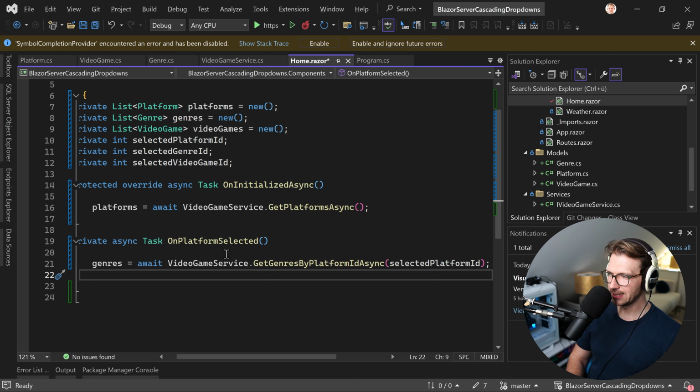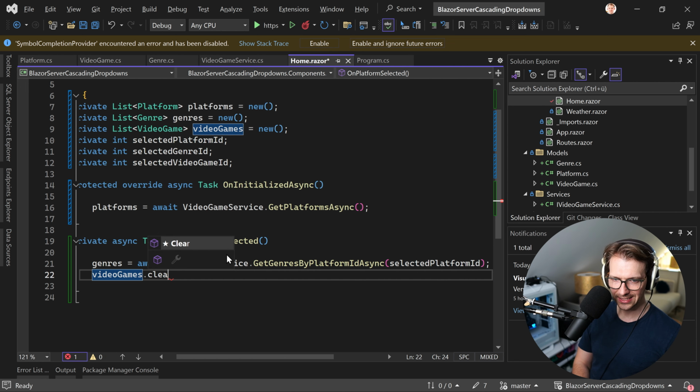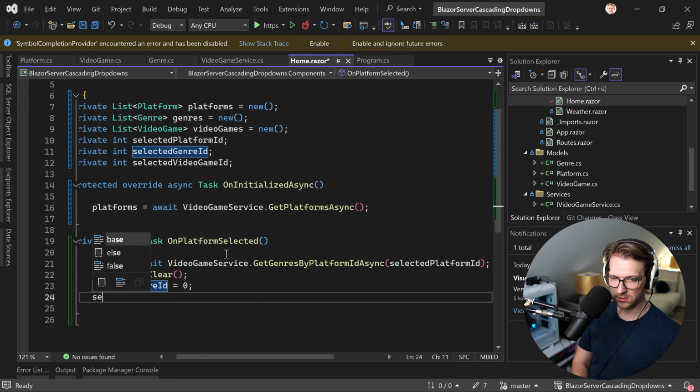All right. Then video games. Maybe we already have video games, so let's clear the list of video games here. Then the next one would be resetting the genre ID that was selected, probably, so selected genre ID is 0 in this case. And the last one also the selected video game ID.